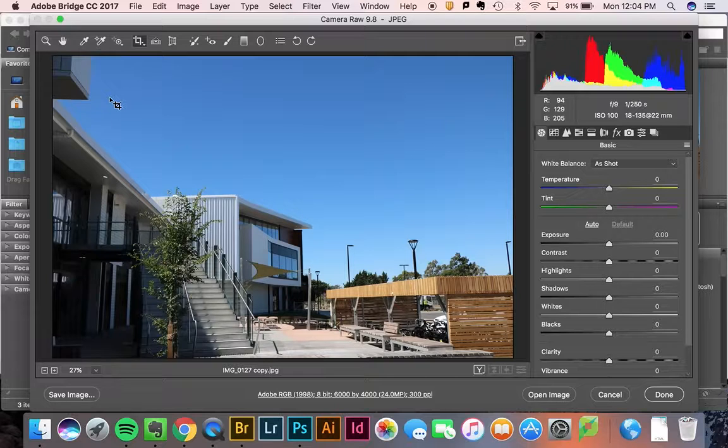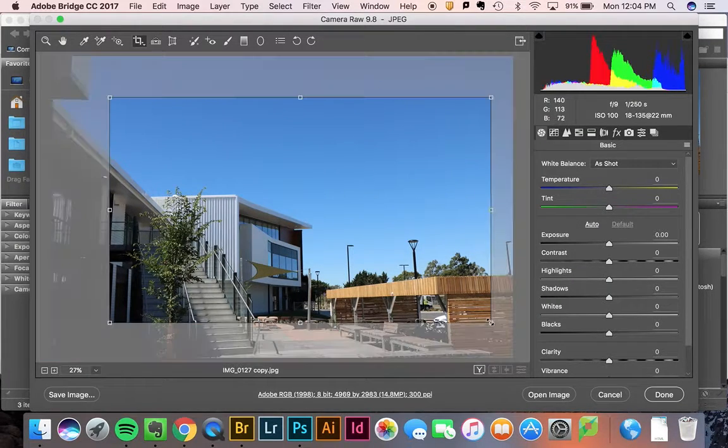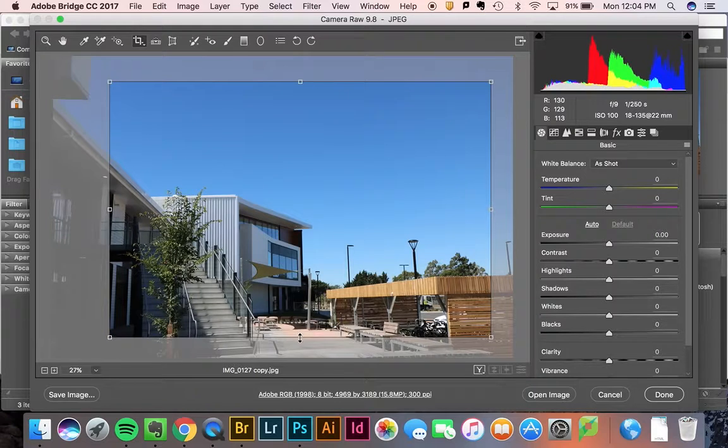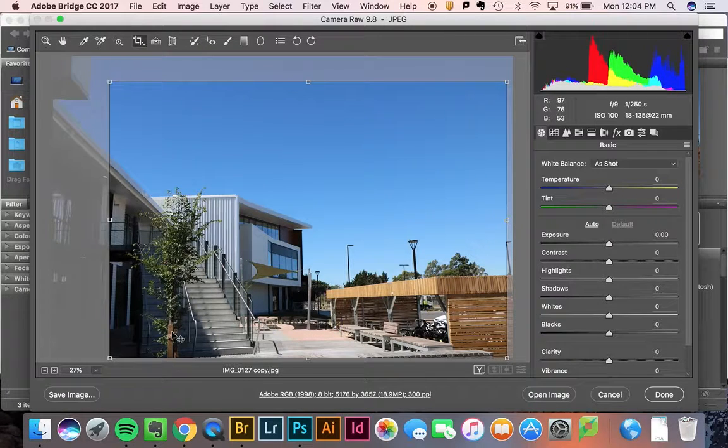Pretty much if you click and drag like so, you'll end up having an area which you can see the image, and then the area on the outside which is shaded. You can move the image around, and you might start to remove some of the unwanted information that you might not think is really important, like this stuff up in this top corner that's hidden in the shade.